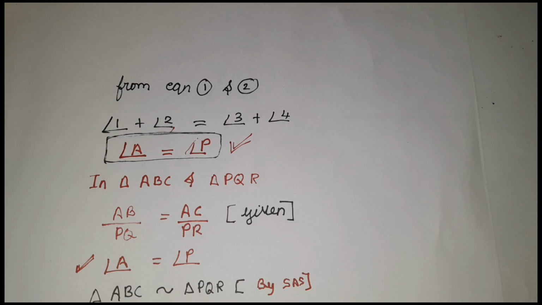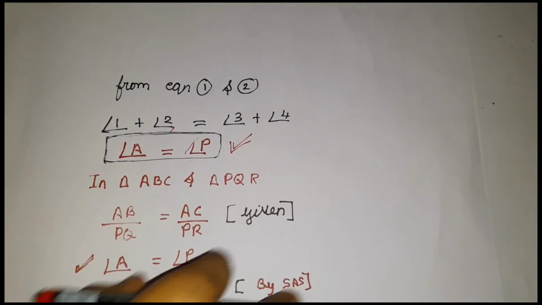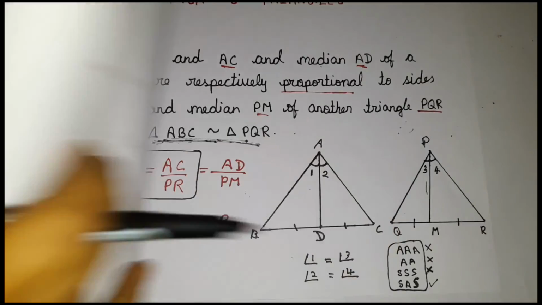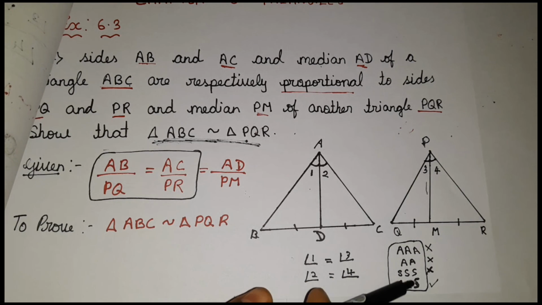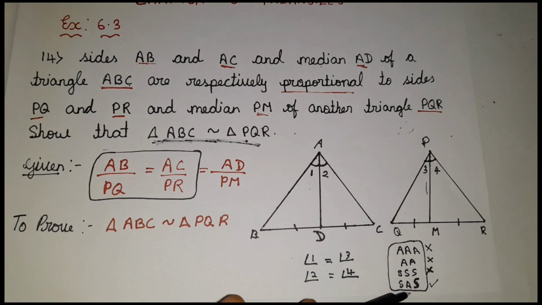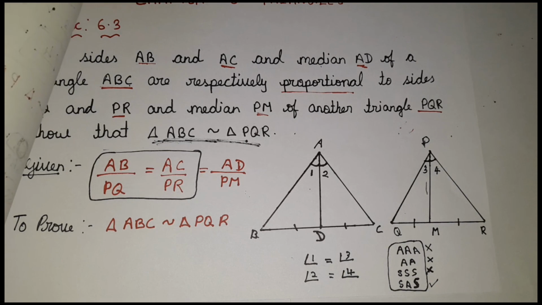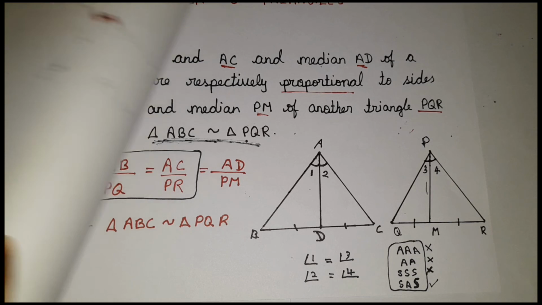By which criterion? By SAS. This criterion only I told you guys I'm going to be using. Am I right? Okay, so here I put the tick mark. Why? Because I told you guys in the starting itself that I'm going to be using the SAS criterion. Likewise we used it and finally we solved it.